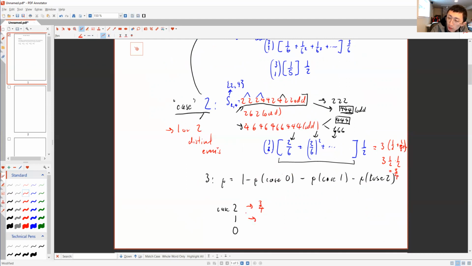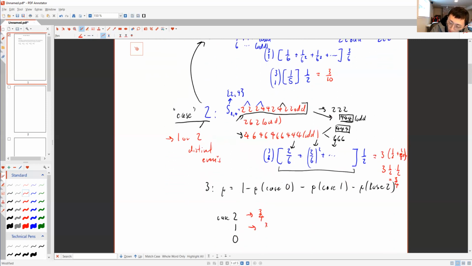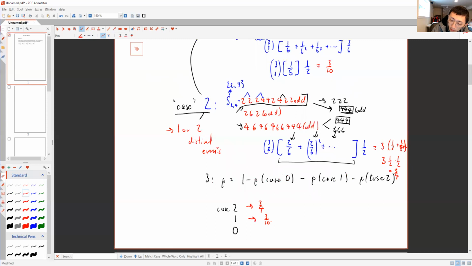Case 1 had a probability, let's see, we should compute it now. This had a probability 3/10 of occurring, and case 0 has a probability of 1/2 of occurring. So the probability of 0, 1, or 2 distinct evens is case 2 minus case 1 plus case 0.